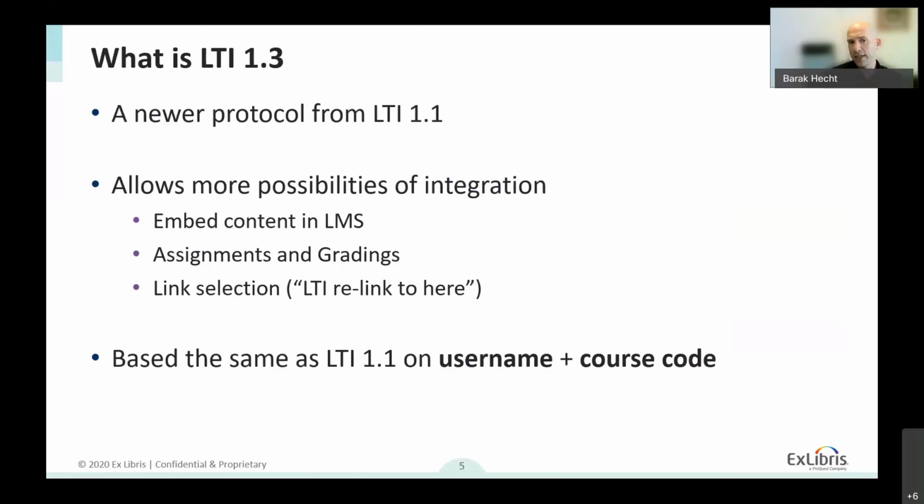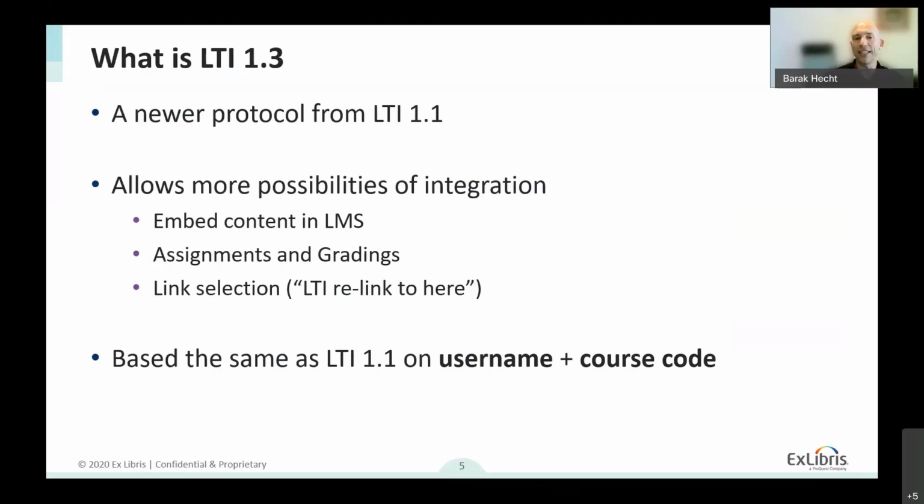Another possibility of integration is what I called here the link selection. As you know, today we support relinking. That means you can put an LTI link and then point it into the list itself, into a specific item in the list. It's either a section or a citation.